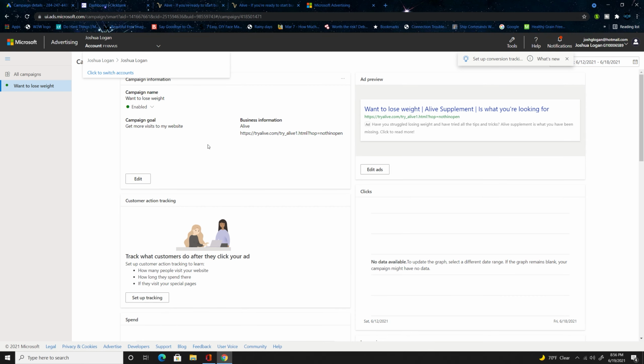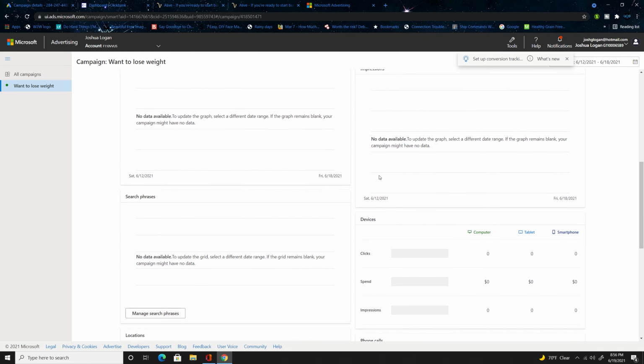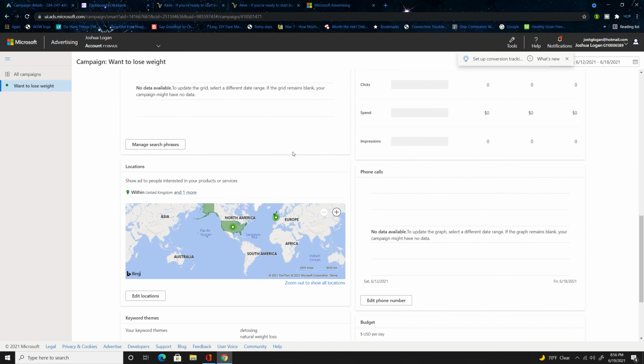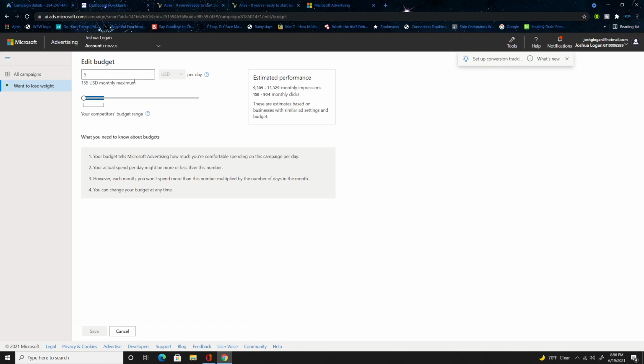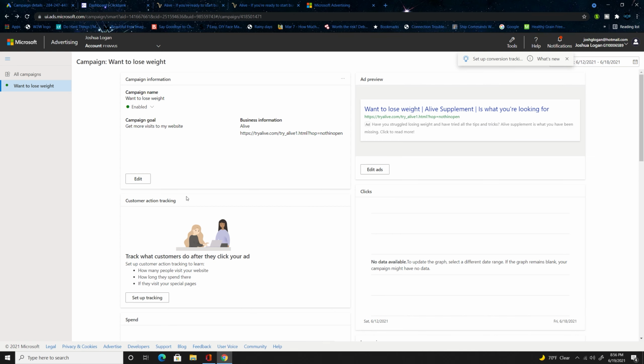And then you'll be setting your budget. Okay. So once you've clicked save, you're not going to be at this page because this is my page for the one I already did. You will be at this page. It's probably going to have you at some ridiculous amount of like $254 per day. That's not acceptable. So as I said, bring it down to $5 a day, right there. Then you'll click save, and then it'll send you to a page that says your campaign is under review.